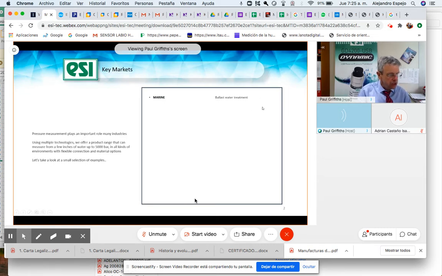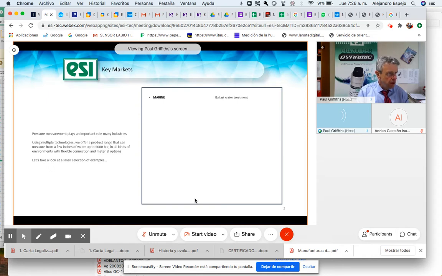I always say that in some countries you will not have that market. You won't have that opportunity. But it's still useful to know the capability of the product in different applications, because it may apply to an application you have. It might not be marine, for instance, but it may be relevant in another application. So it's always good to see the different types that we have.